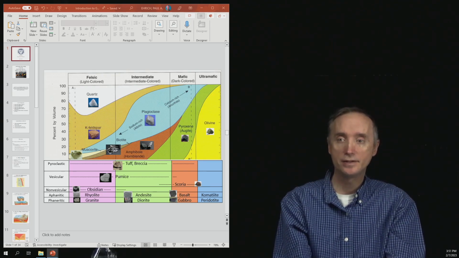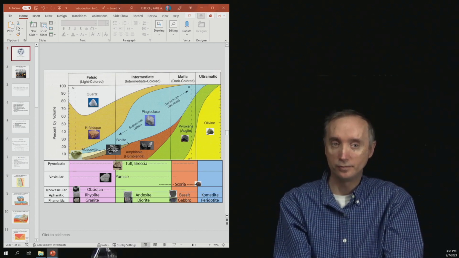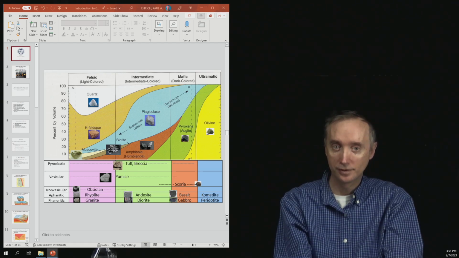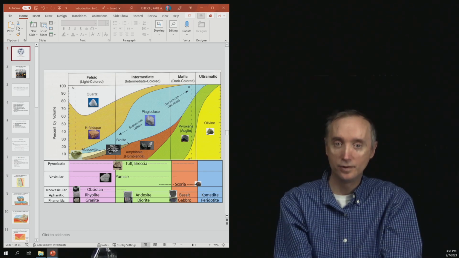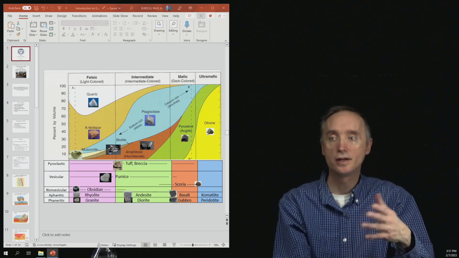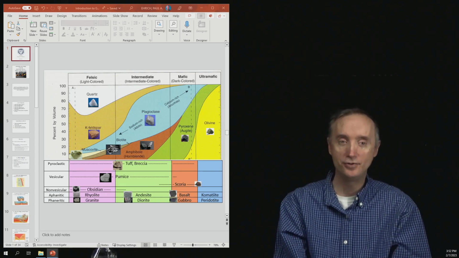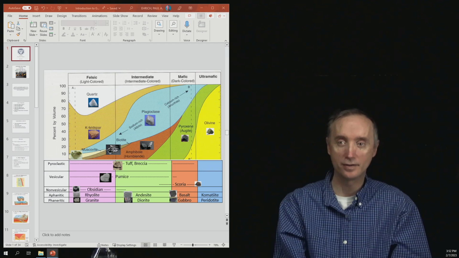So let's look at andesite and diorite. What's the difference between them? Well, they're both made of the same minerals. So the difference is, diorite formed where? It formed under the ground because it's got large crystals, and the andesite formed at the surface of the Earth or near the surface of the Earth because it's got that aphanitic texture. And then I will let you do the basalt and the gabbro.